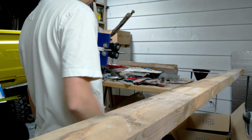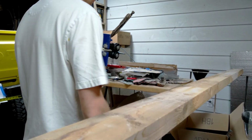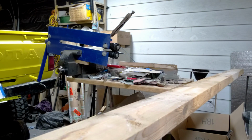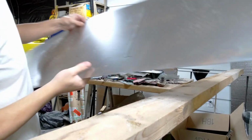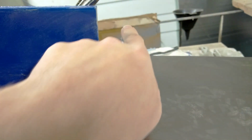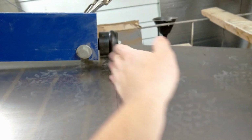So I made this board for my piece to have something to sit on while I put it through the bead roller. Well, let's give it a try, I guess. I don't know. It's only money, right? If I screw it up. So I'm going to be looking at it from this direction. And I'm going to want to keep this rolling along this line. And I'm going to watch till I get the center of this to line up with that little mark. It's kind of hard to see. So I'm going to keep rolling it to there, and then I'm going to stop. If I go a little bit short or a little bit past, I don't think it's going to be a huge deal. But if I go way past, that's going to look bad.